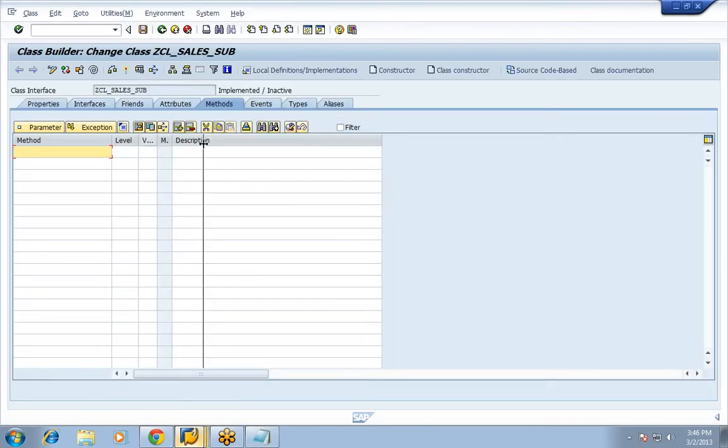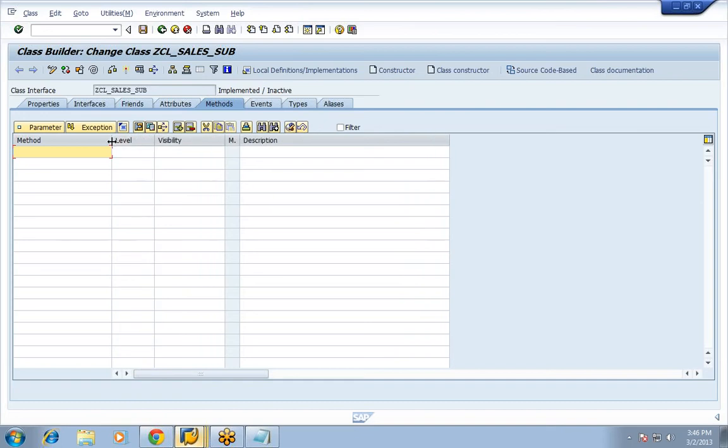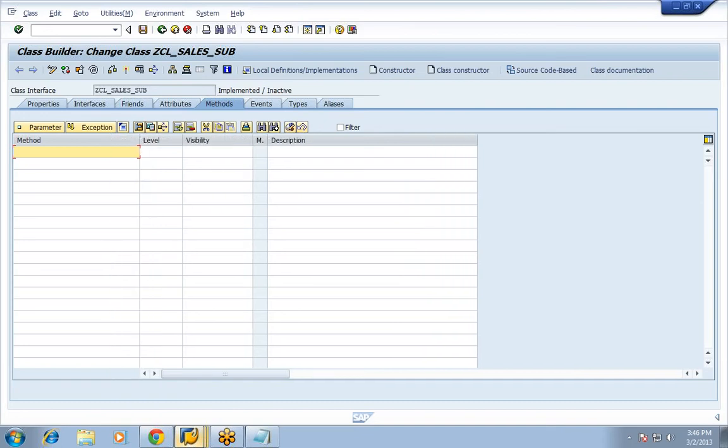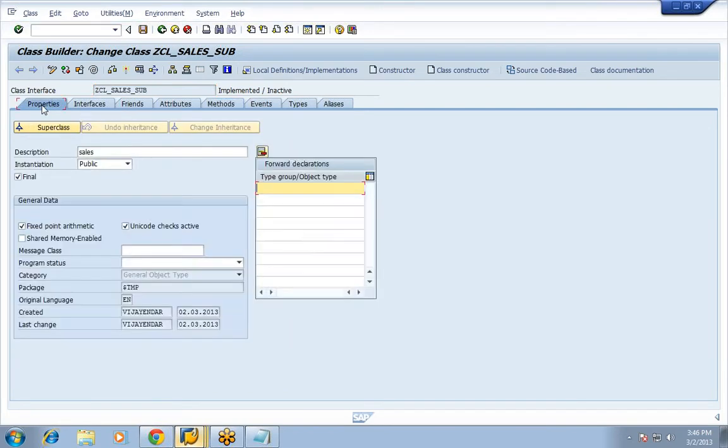So now this subclass has to inherit the superclass, so you have to go to properties here. There is an option here, superclass. Select that and provide your superclass name, ZCL_generic.